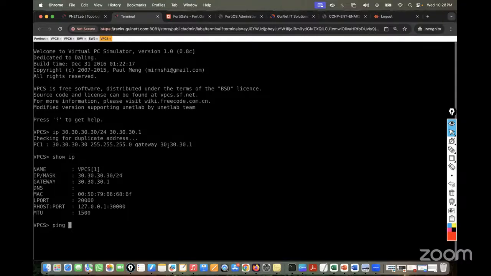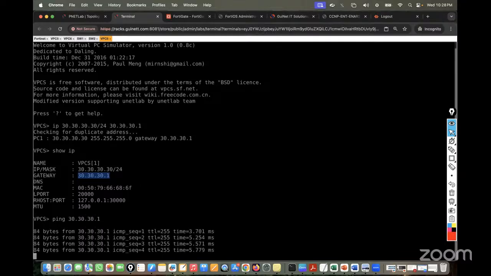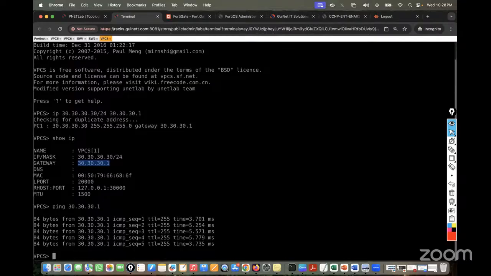Now I try to ping the destination. Let's suppose this is my destination. See, it is pinging. Why is it pinging? Because my port channel and my subnet are the same subnet. So we do not require the firewall policy.